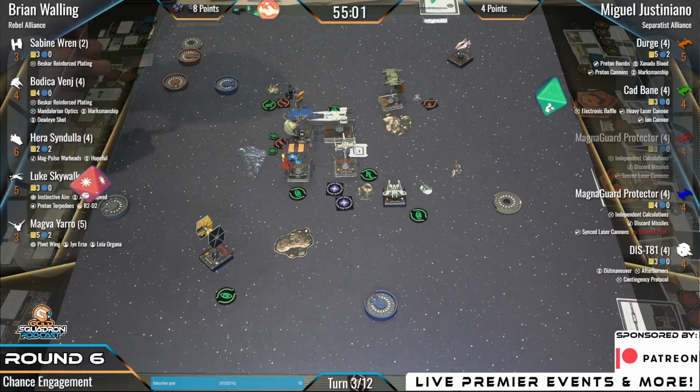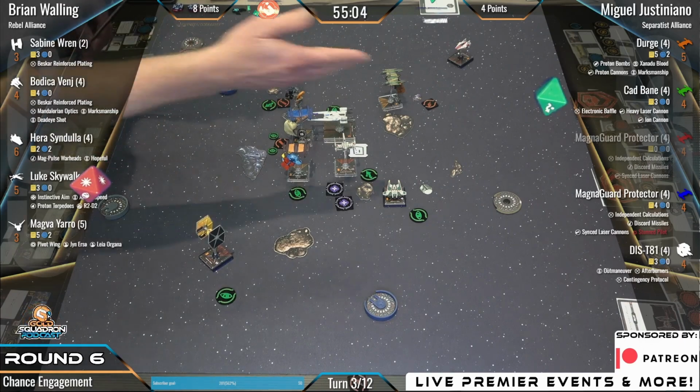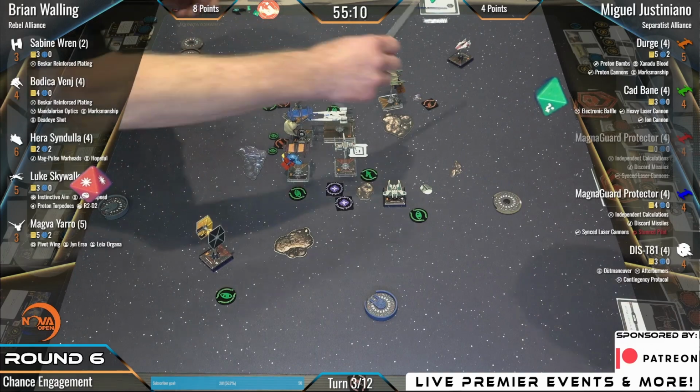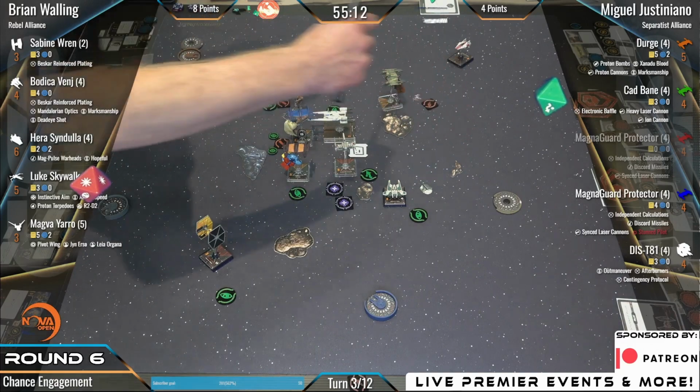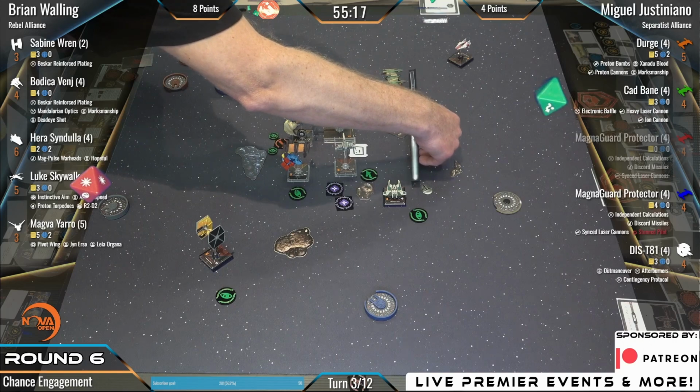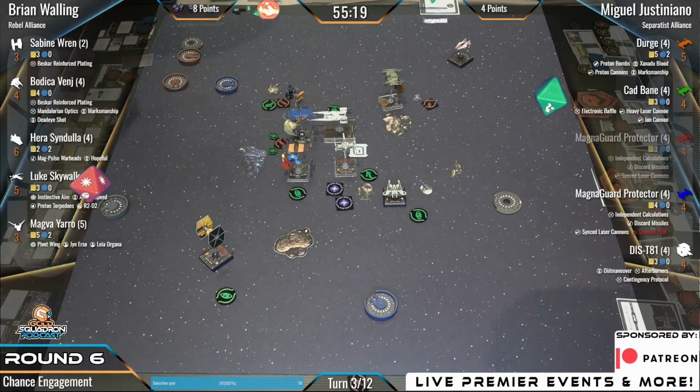Now we're going to get the shot here, it looks like, from Cad Bane. Or actually, I'm sorry, Bodica. Yep, Fang Fighter. Reaching. It's going to be obstructed. Range 3, throw a rock.